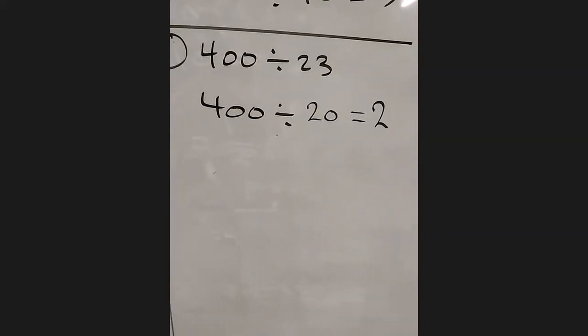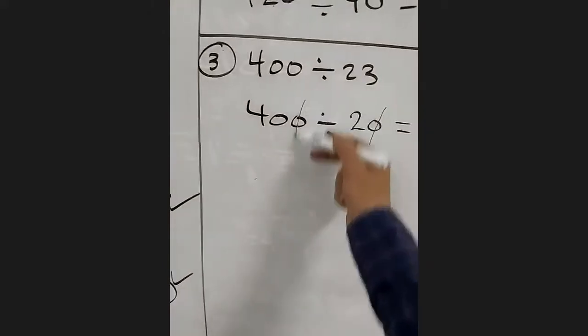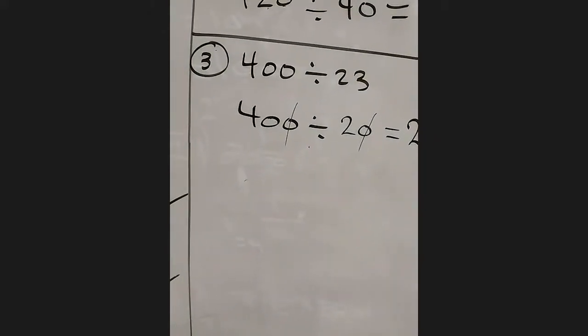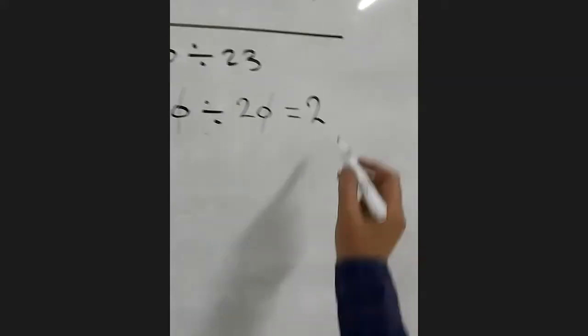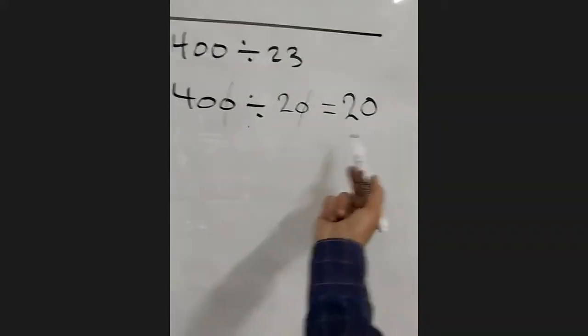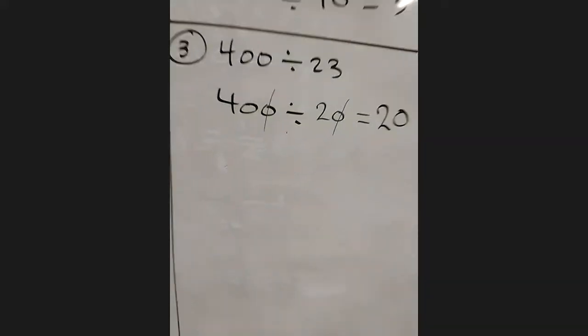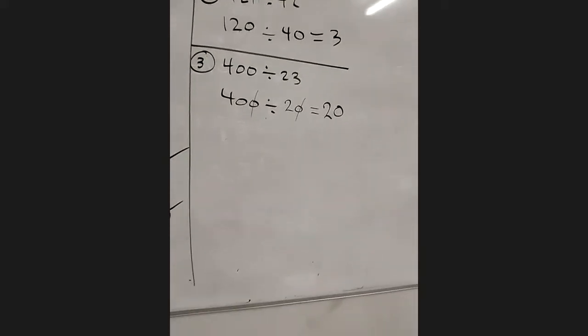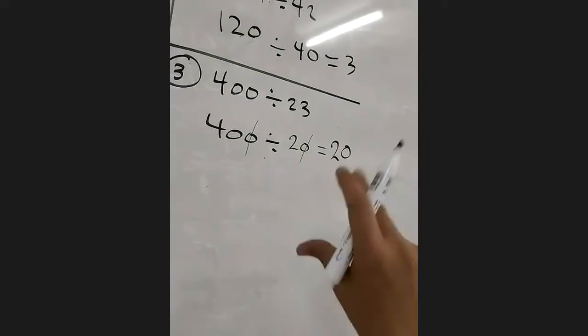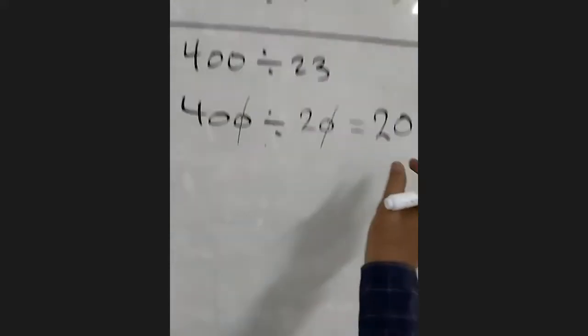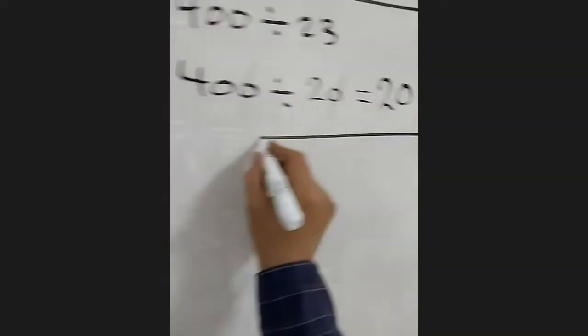Then we will cross 10 from the 20. Here's 10, so we will add 10 only. So we still have 10 without crossing. So we add it here. So what's the best estimation for the quotient here? The estimation is 20. Not the real answer. The real answer we will do later on, but here the estimation only is 20. Thank you, Muhammad.